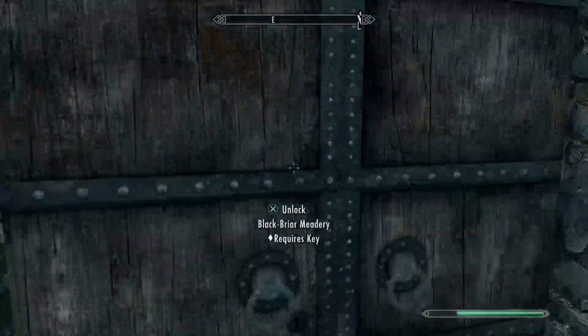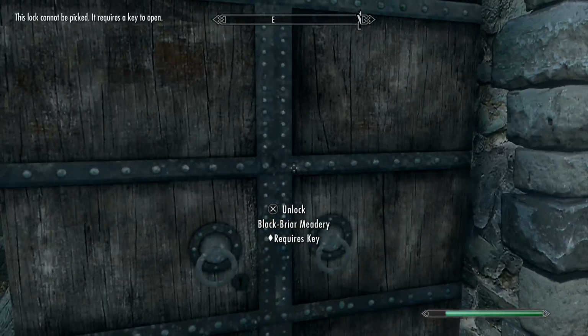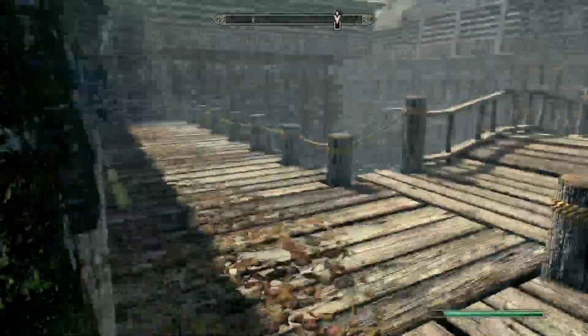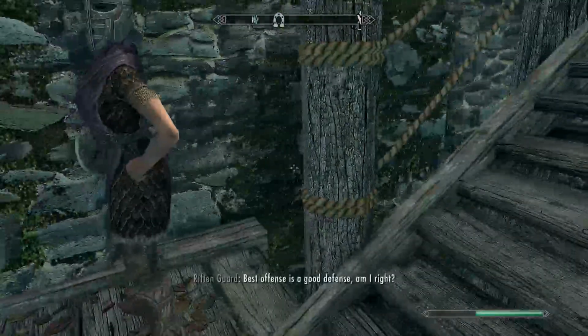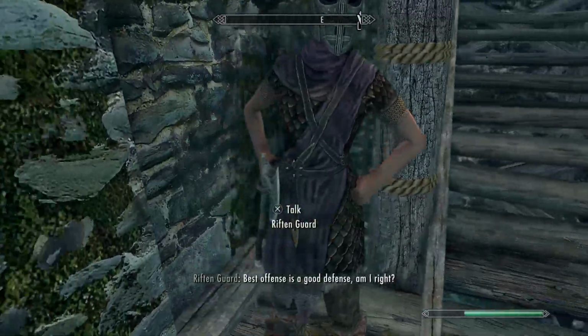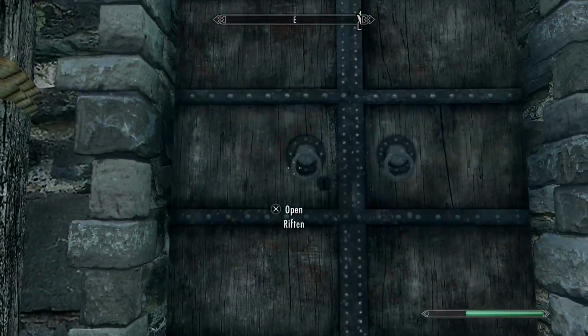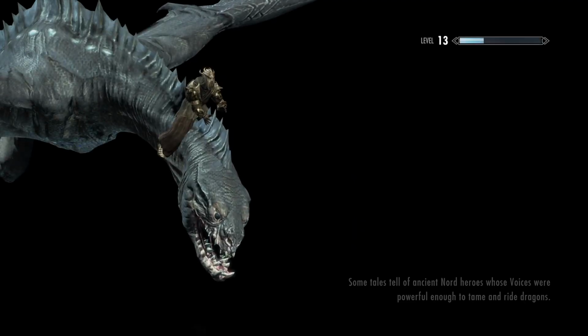How do you get back in now? Oh, wait, that's the key. Wait, it requires a key. It didn't require a key for me to leave, or was it this one? This outfit is a good beat. Oh, don't you look fabulous. There we go. Oh, wow.